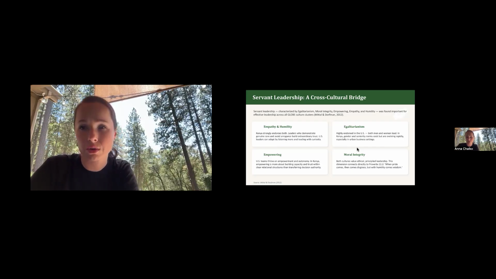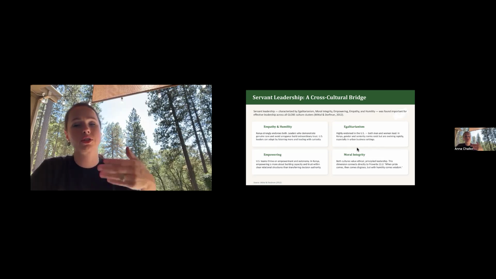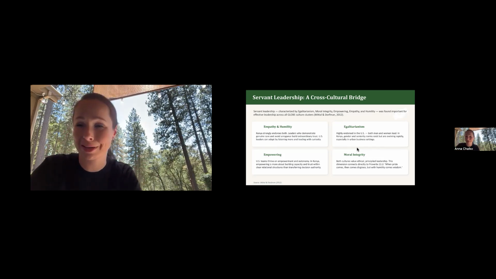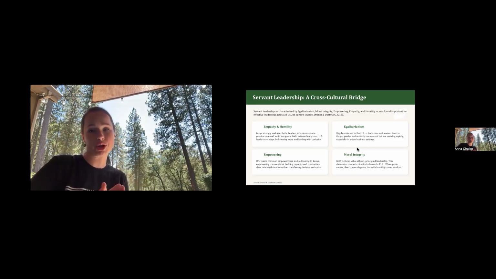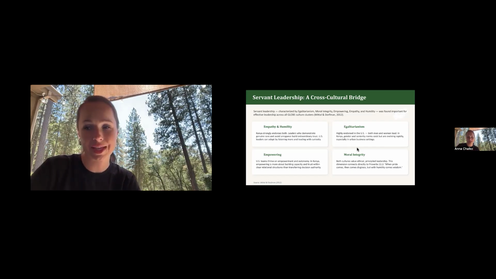Okay, empowering also is going to look different. In the US, it means giving people authority. In Kenya, it often means investing in people's development so they can grow in a greater capacity within a relational framework. When I first started Impact, I tried to give responsibilities that were manageable to my students, and I realized that just really overwhelmed them. So we had to start with just developing them, and then they see the opportunity, and then they were able to approach it much better. So I've bumped into that one personally as well.